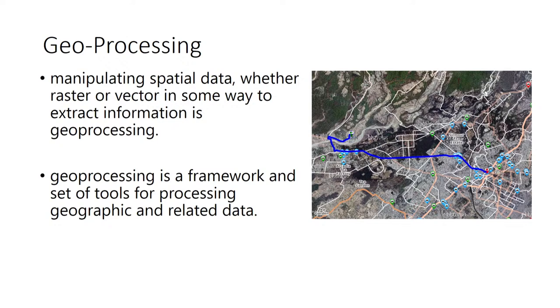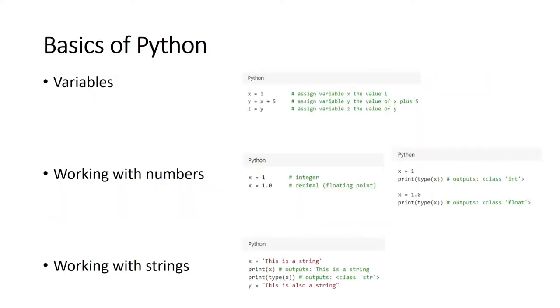Or suppose you want to classify some image, so that can also be image processing. Like you want to extract how many buildings are available in this particular image. You want to do it using image processing or some deep learning approach. So extracting some useful information from geospatial data is called geoprocessing. So this was all about geoprocessing.